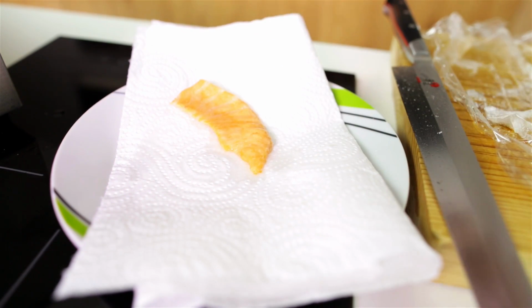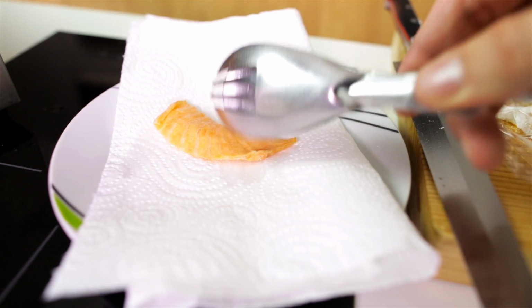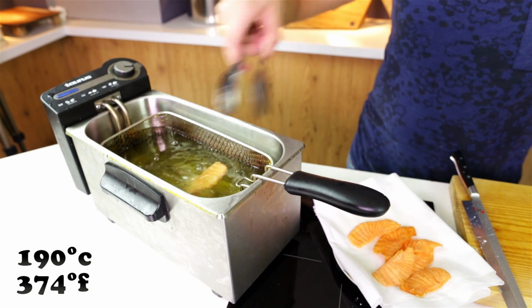Okay, so I'm just going to take it out now, place it on a paper towel just to drain off some of the oil, turn it around just to get some oil off the other side too. And once you've cooked them all like this, then you put up the deep fryer to 190 degrees Celsius. And then you just put them all in there.